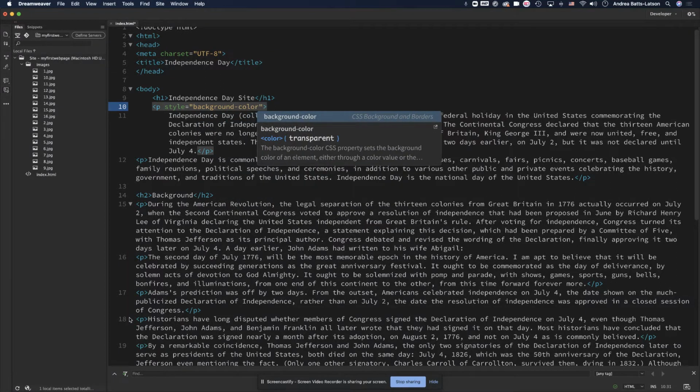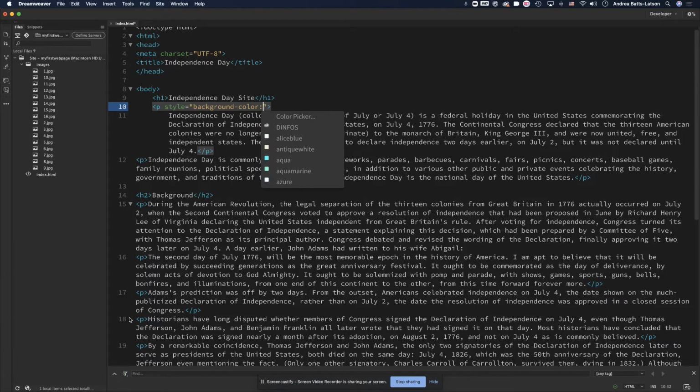And with CSS, when you have two words, they are combined with a dash. They're never spaces. They're combined with a dash. So that's why background color, two separate words, they're combined with that dash. So background-color, and then I want to put a colon. Okay. And then let's say we say red, and then a semicolon ends it.